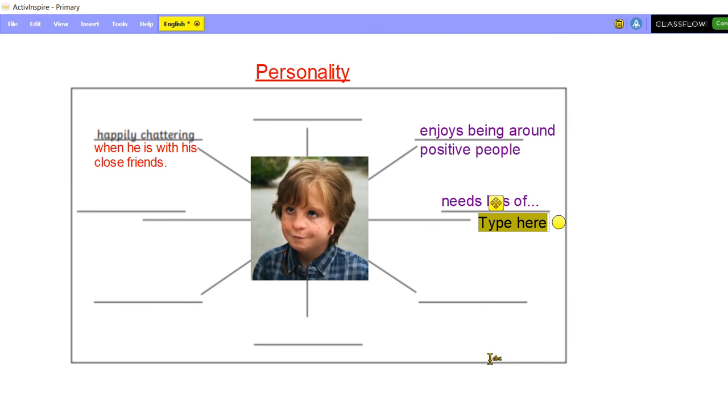Just have a quick think. What does he need a lot of? If you want to pause the video, you can. So we might need a lot of attention, a lot of love, a lot of support, maybe. We know August really well now from reading the book and watching little clips of the film. So have a quick think. What does he need a lot of? Okay. And then let's think about what sports he enjoys.